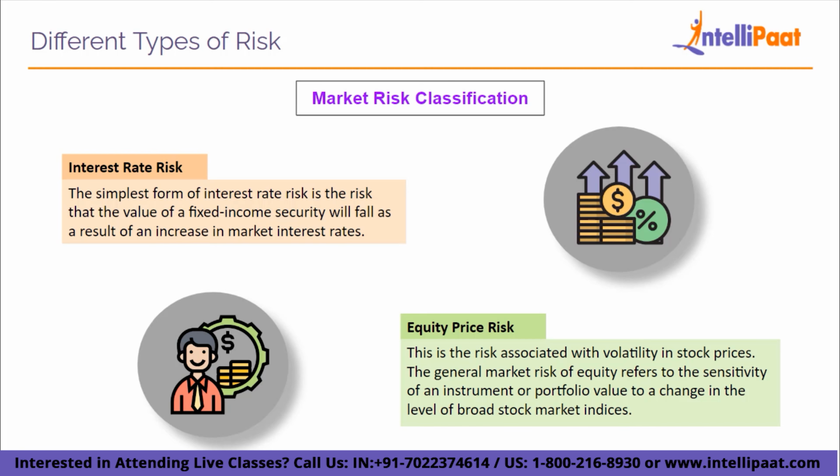Now let me give you a very simple example to help you visualize what exactly interest rate risk is. Imagine that you have decided to invest in a fixed income security like a bond which promises to pay you a certain interest rate. When you made this investment, let's say the market interest rate was 3%. A few years later, the economy starts doing really well and the central bank decides to increase the interest rate to control inflation. Now the new market interest rate is 5%.